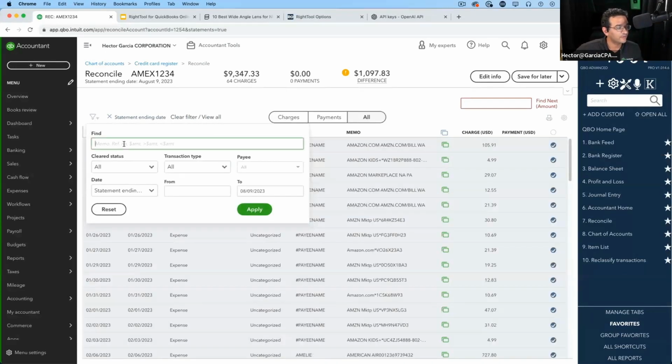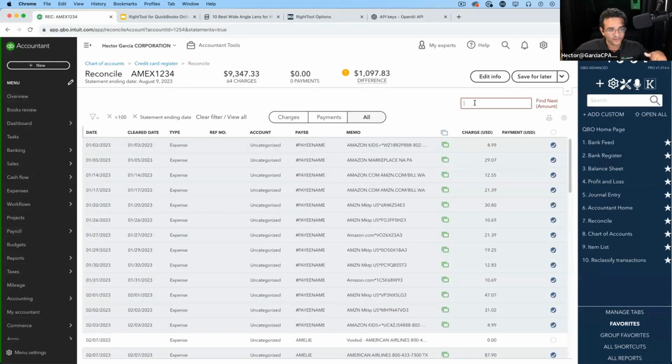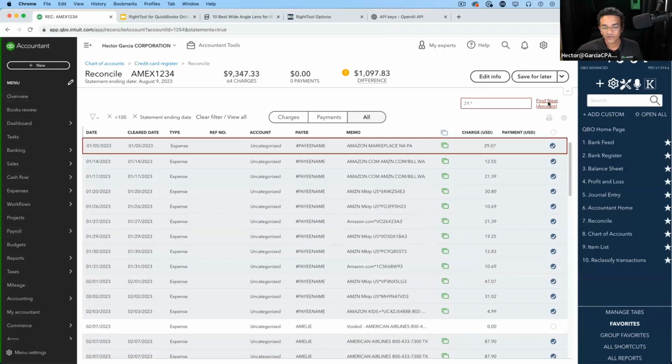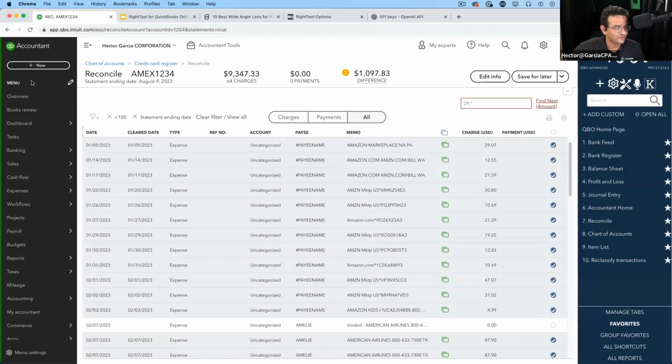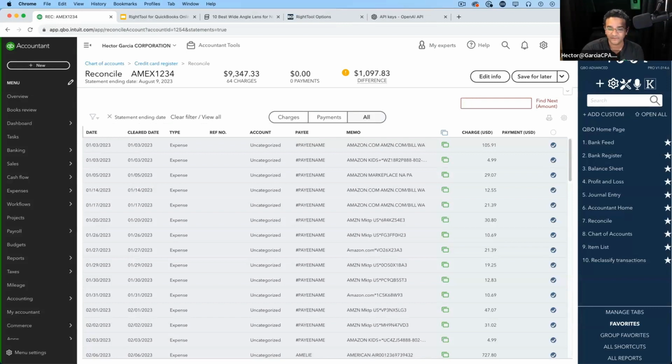But you can also use the built-in feature. So for example, if I'm looking for anything under $100 and I apply, and then within the universe over $100 I want to find anything that's 29 something, I put 29 period star and then find next, and I'll find those. So we think that this combination of the built-in filtering system that can do more than, that can do less than, that can do memo, plus our dollar amount search and the potential wildcarding, is going to be crucial. And I have a feeling that a lot of you guys are going to come back to us and go, holy crap, this would have taken me forever to find, and somehow this combination of things helped me find it.